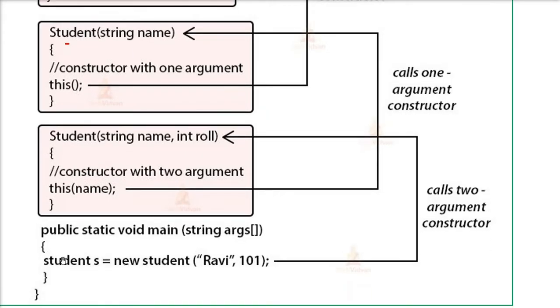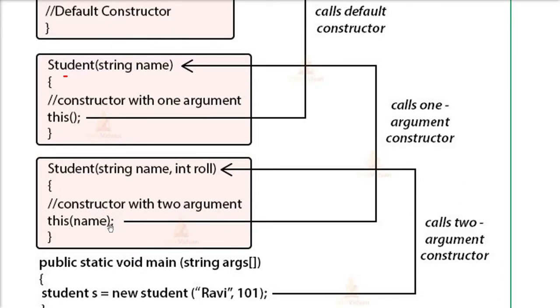So whenever we create an object, we have created an object here, student. We have created an object of our class, and we have passed two parameters, one string, one integer. So where is it going to go? It is going to call the constructor by itself. The new operator will definitely call a constructor. So this will be called. All the instructions will be executed, but the last is this name. So it is going to call a constructor, but what is the parameter? Name, string. So it is going to call the constructor which is shown just above, this one.